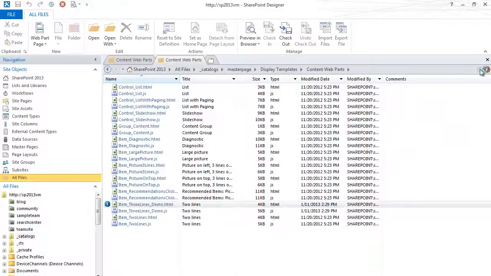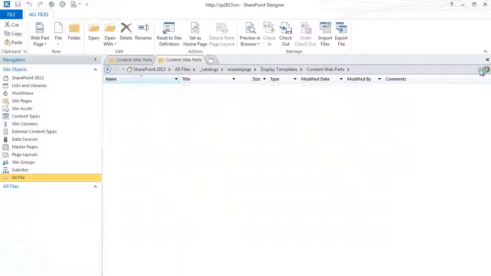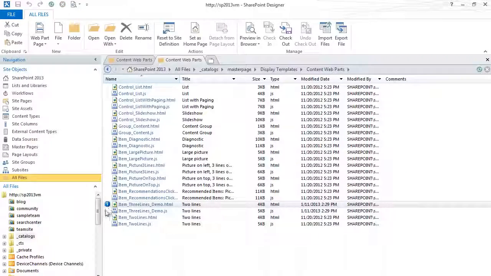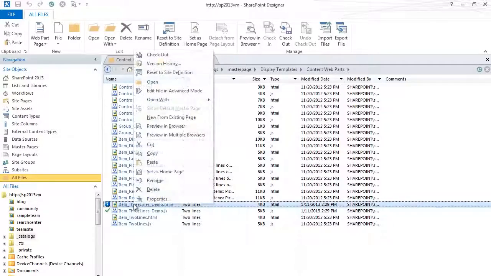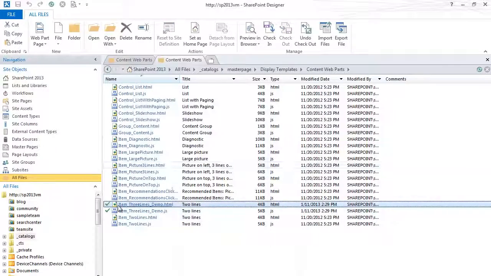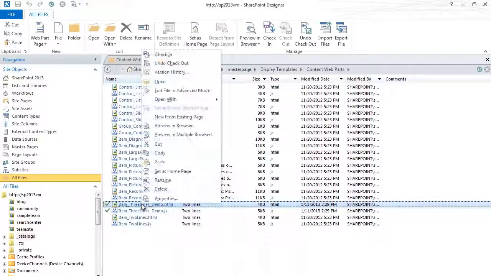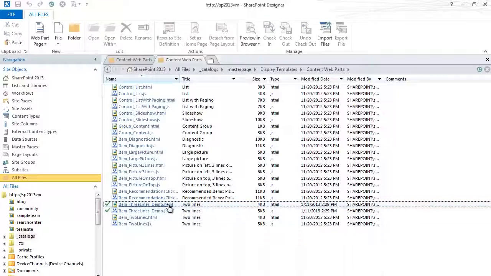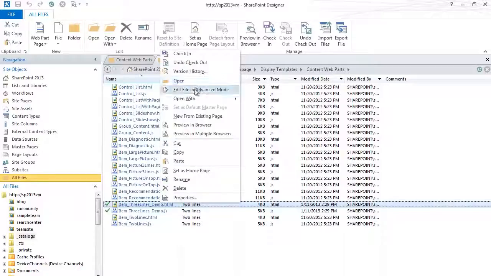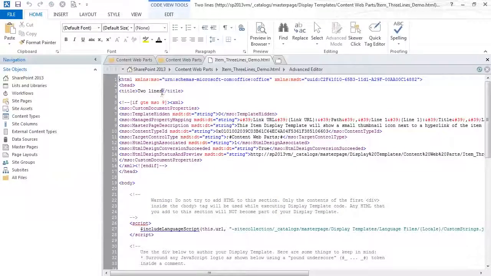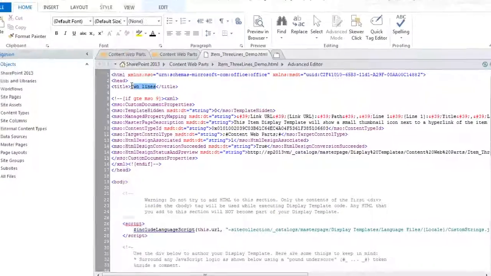All right, I'm going to hit refresh. What you got to do is wait for this little check mark to come out here, and that means that it's available for checking out. All right, now when I right click, choose checkout, you'll see I have my 2 checks. And notice we're editing the HTML file, not the JavaScript file. Edit advanced mode. Now the title is what's going to show up in the dropdown.